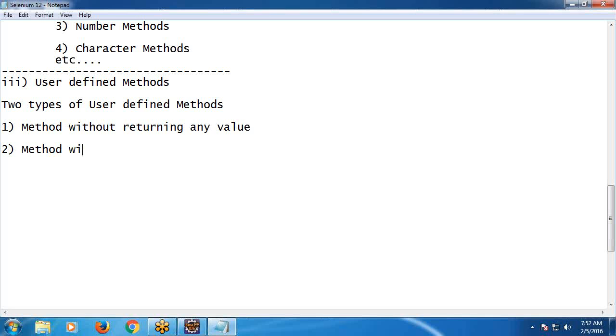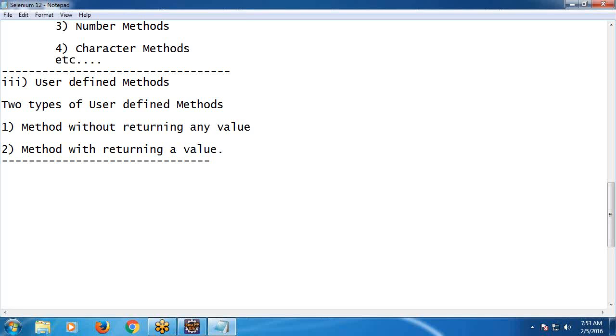Method without returning any value, method with returning a value.